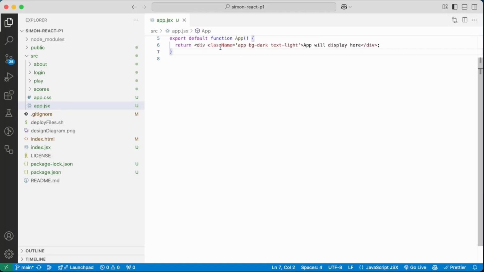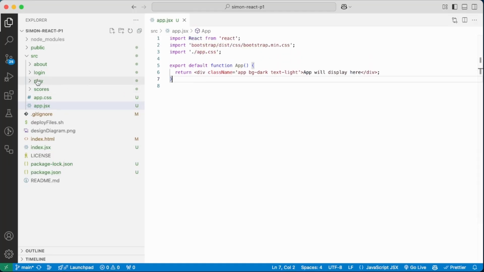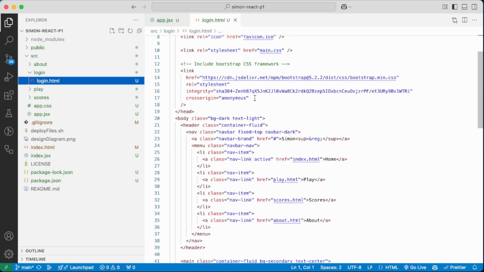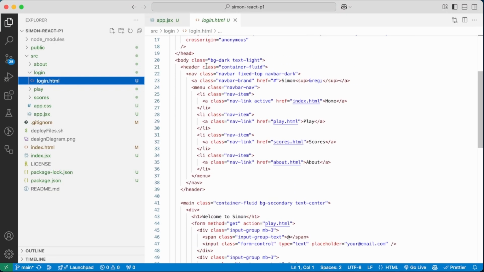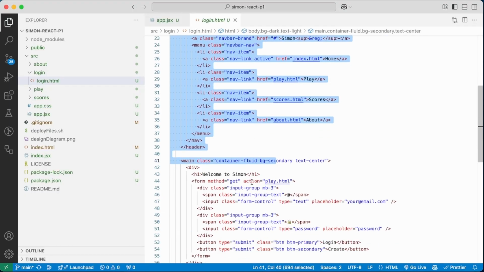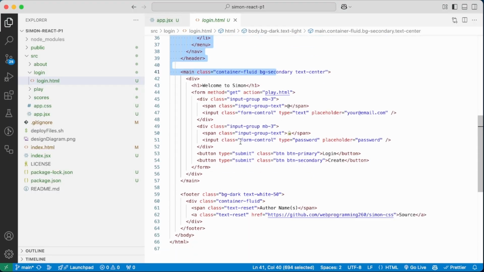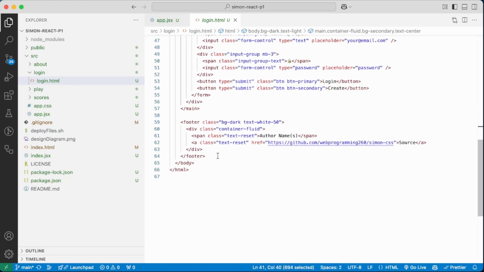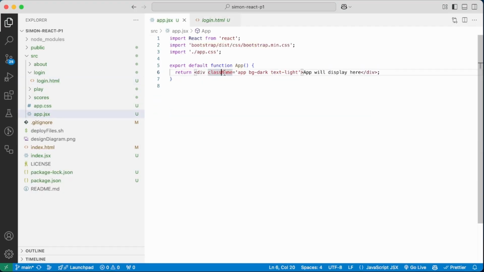So if I go back over to my source code here, there's my basic app component that I've gotten, but what I really want is something like the login component here. So if I go look at this, I've got this generic header section, which I've repeated in each one of my HTML files, followed by some sort of main content, which is the information for that view, followed by some sort of footer here. So if I just grab this out of here, bring this over into my JSX file, and then I want to plaster this in.